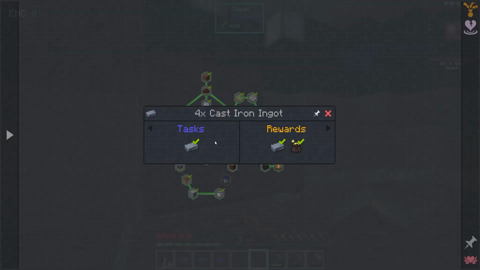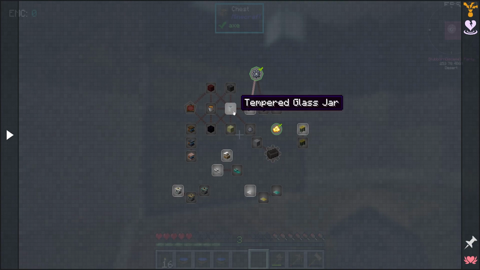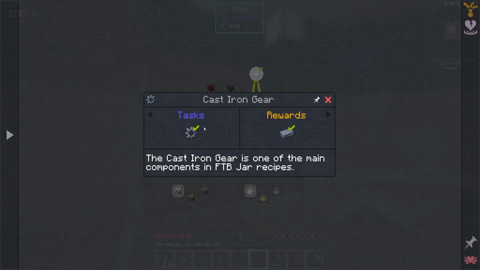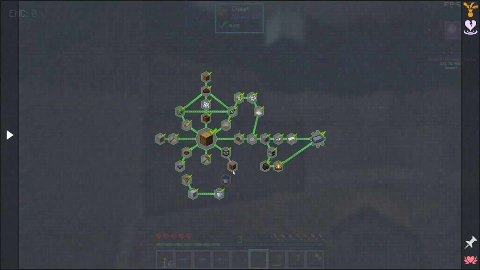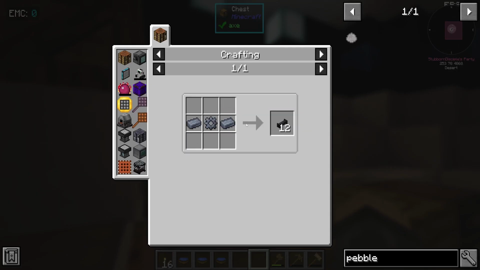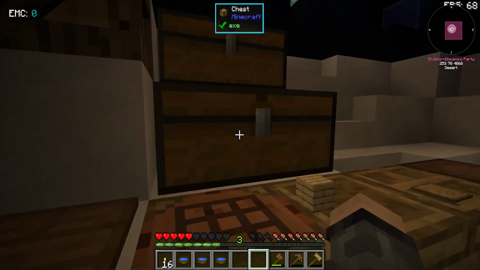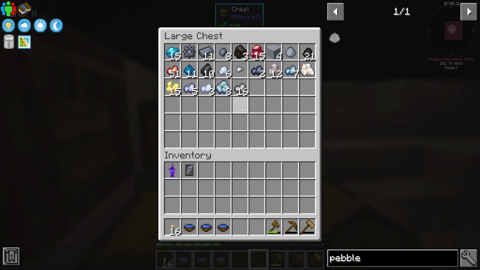That's going to be needed in order to do the resources right here. We're going to get into the tempered jars. So I went ahead and cast the cast iron gear. The only thing I have left on the getting started is I gotta set up a mob farm or something. I need to get me some zombies. And we'll get the bucket. But for this, we need to make the cast iron tube, which is 2 ingots and the gear, which I've already made somewhere. Right here.